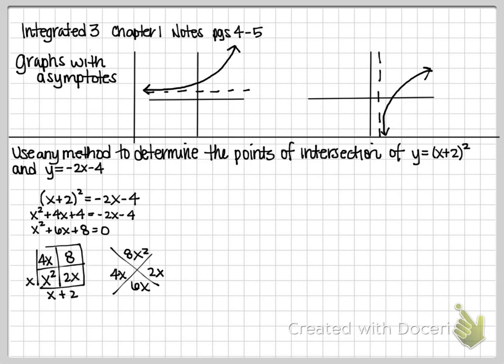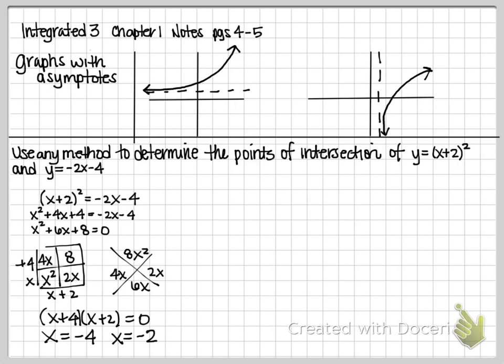Notice there's no negative signs inside, so I don't have to worry about any minuses. Whoa, that's not right. All right, that's better. Okay, so I'm going to go ahead and replace. So I'm going to get x plus 4 and x plus 2, and that's equal to 0. And go through and solve. This gives me x equals negative 4 and x equals negative 2. However, you're not done with the problem.